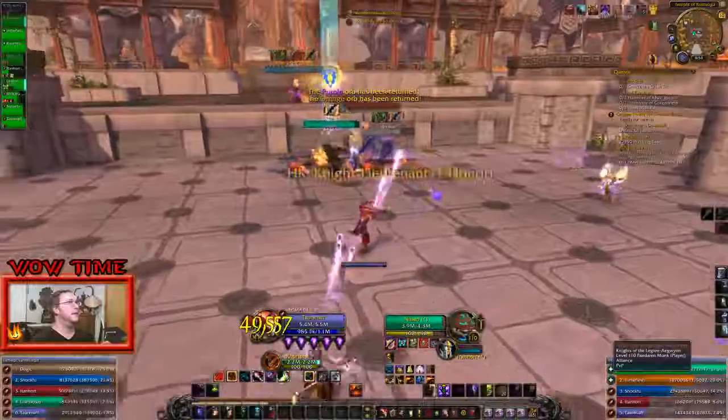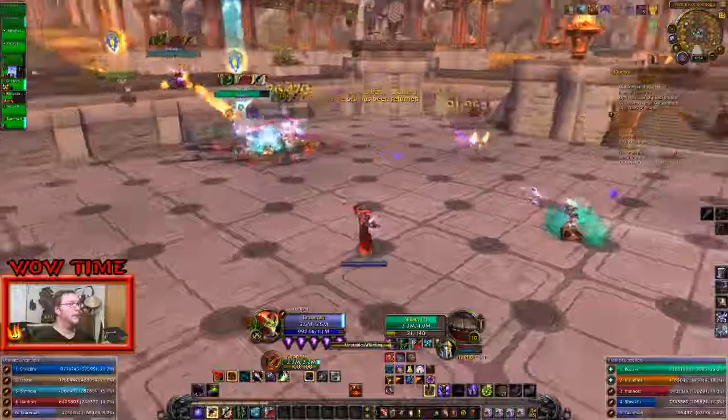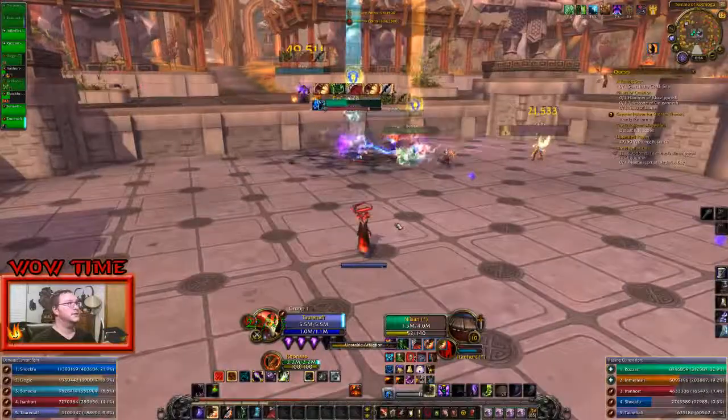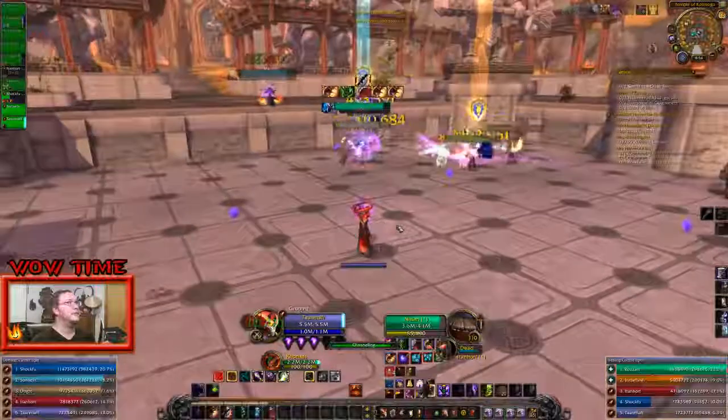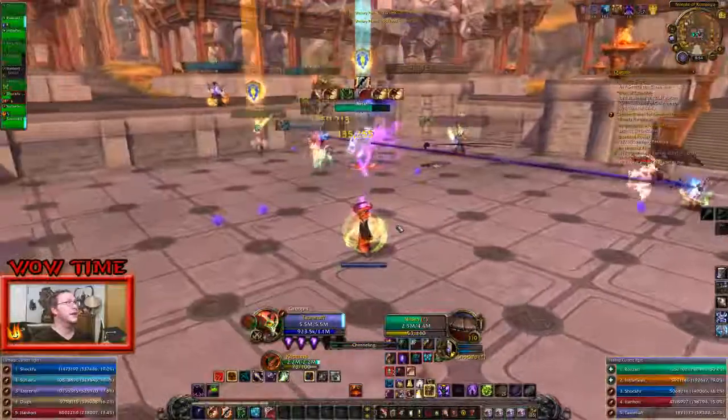But here's a primary target because he's got an orb. So let's put our 3 dots on him. Let's do our 3 unstable afflictions. Let's do our Phantom Singularity and then drain his soul and watch his health. He's got a healer on him. And as I said, healers are really good right now, but look at it.